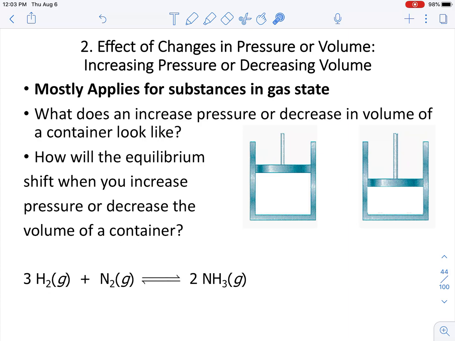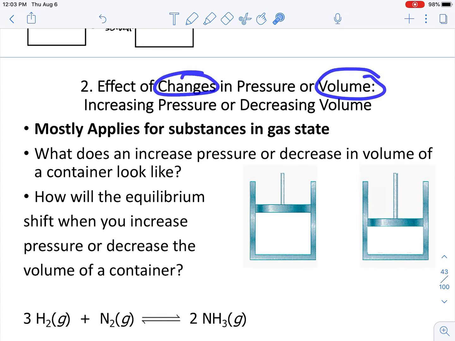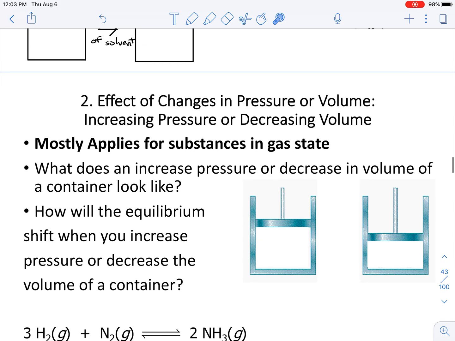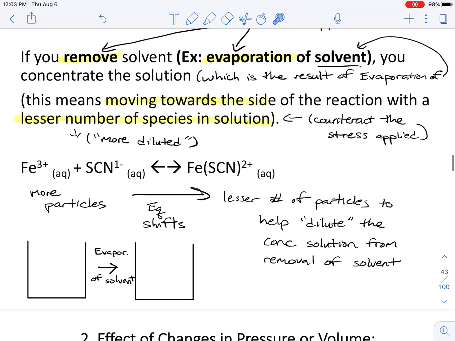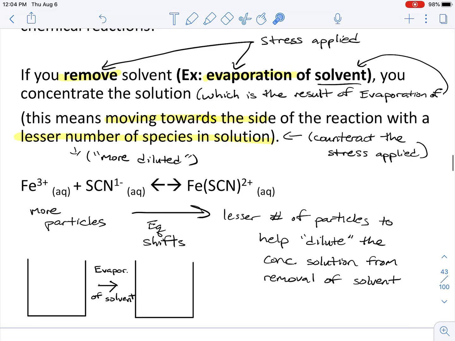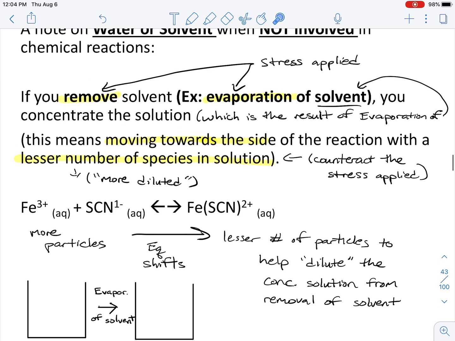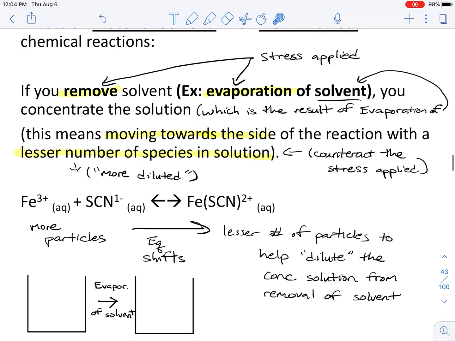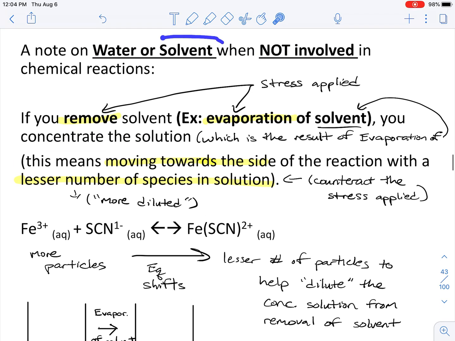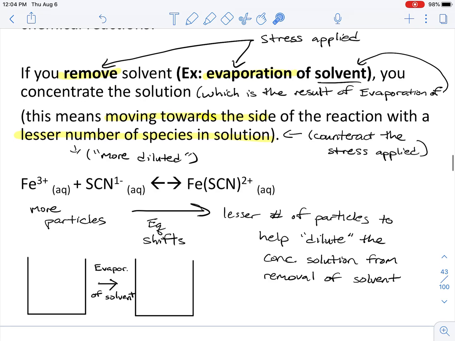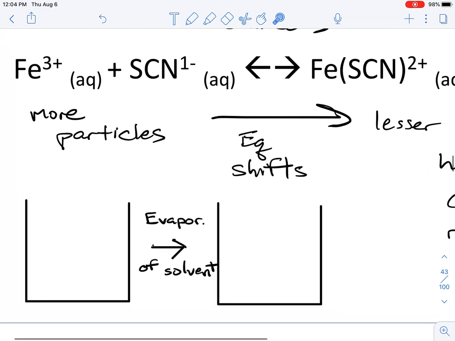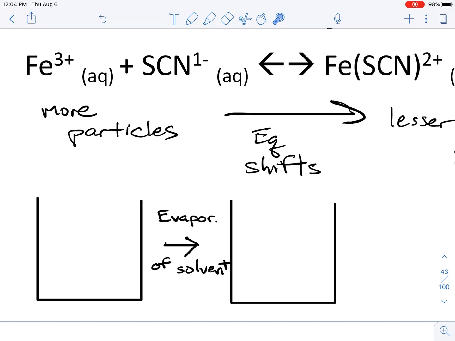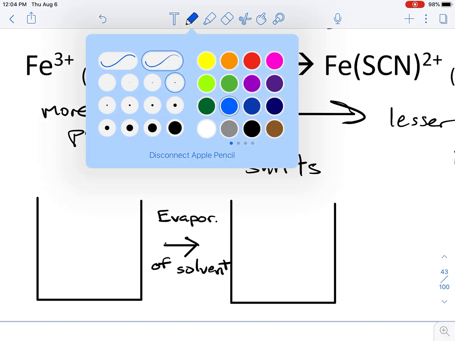We saw how changes in volume for an aqueous solution affected the position of the equilibrium by changing the amount of solvent in the solution. And so in an aqueous solution, we can think of solvent as the substance that dictates the volume for that specific solution. And so if you have changes in solvent, you have changes in volume for aqueous solution.